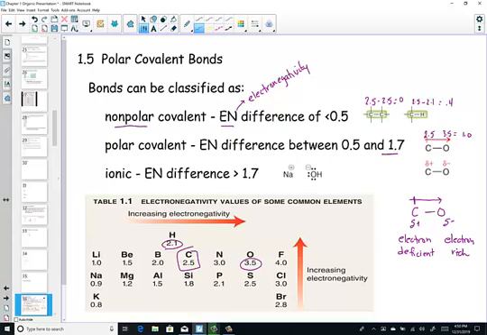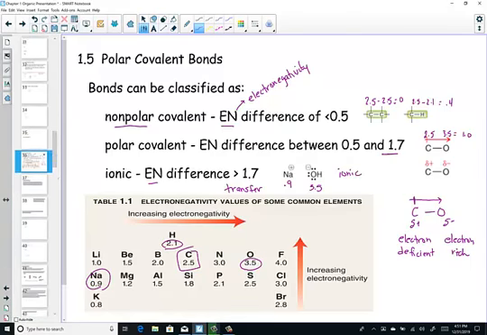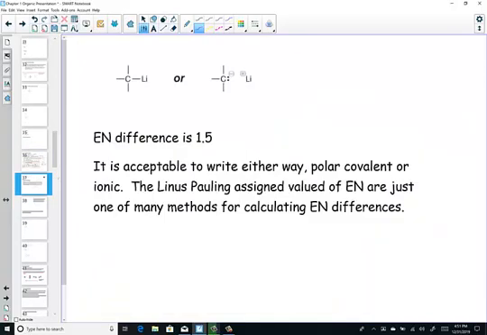And if the electronegativity difference is so large, greater than 1.7, it's not covalent, it's not sharing at all, but it's more of an electron transfer, and that indicates that we have ions. Notice that the 0.9 assigned to sodium, when compared to oxygen, which is 3.5, Na plus and OH minus will be a sodium ion and a hydroxide ion, giving an ionic bond. So based on electronegativities, we're able to figure out what type of electron sharing is occurring.